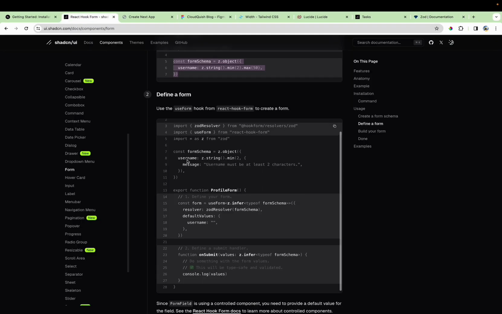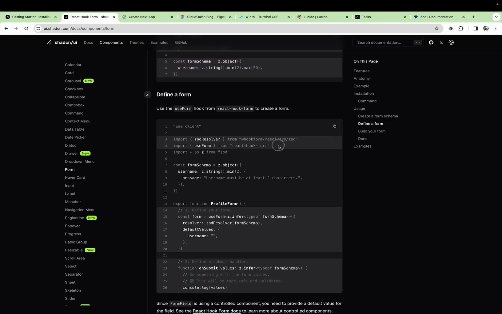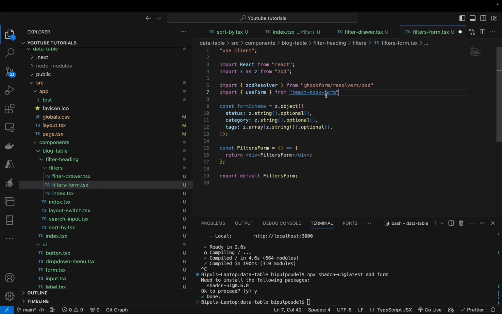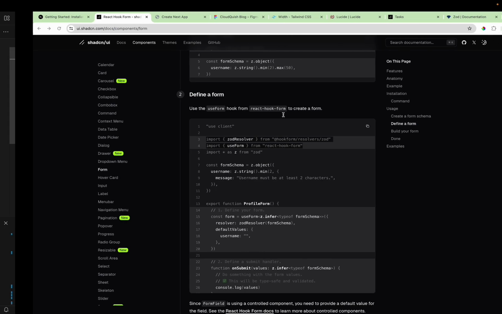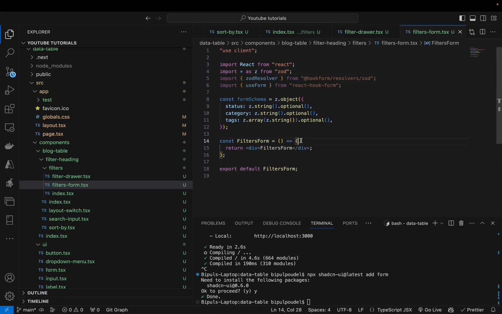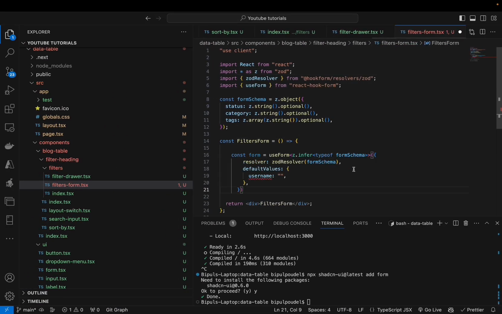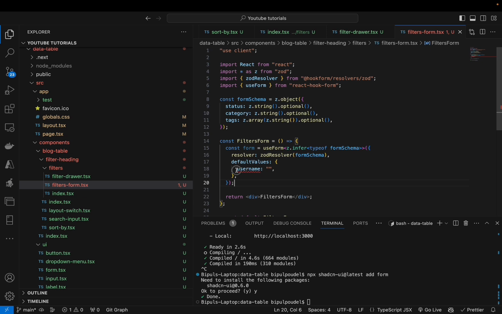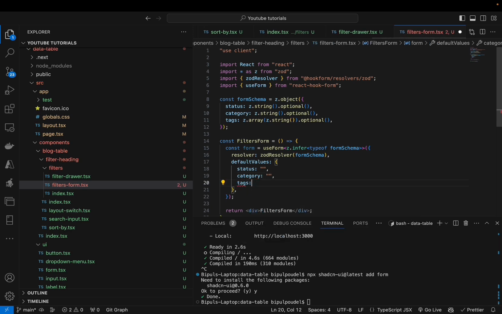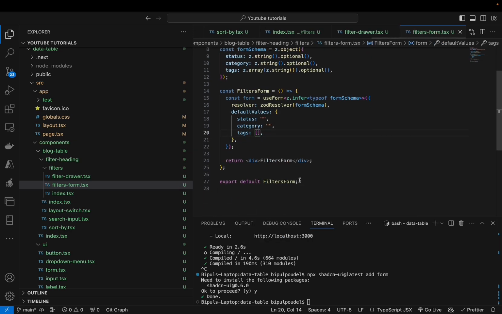The next thing that Shadcn recommends is importing the React Hook Form and creating a form out of it. So I can just do this, and my default values would be status of nothing, category also nothing, and tags an array of nothing.